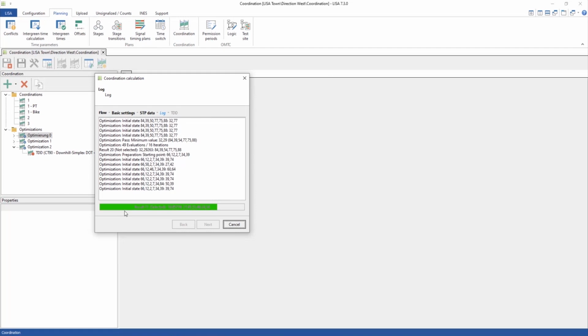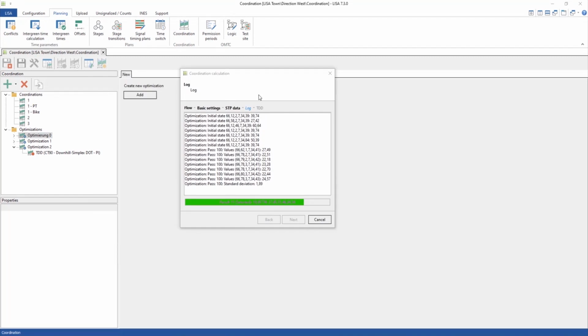lot of solutions. To let it find the optimum, we have to leave the number of attempts rather high. But it also depends on the complexity of a problem. If we have a rather under-complex and small coordination, we won't need so many attempts to find the real optimum, because the simpler the problem, the less likely it is that we find a solution that is not optimal.